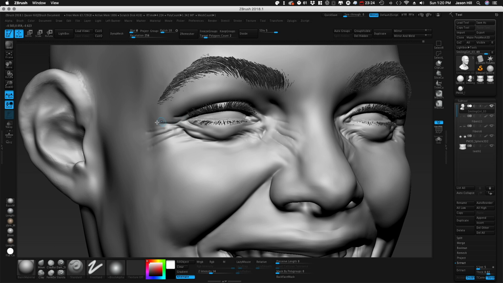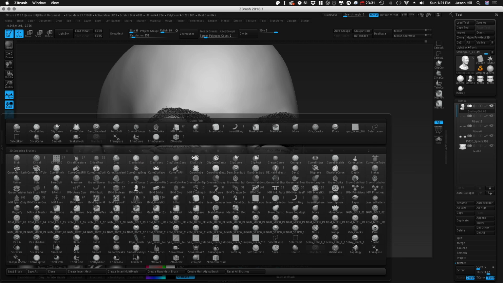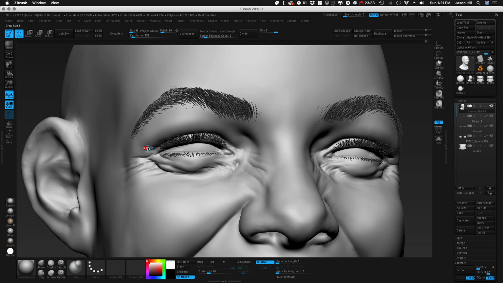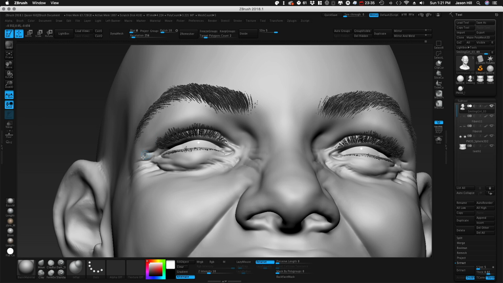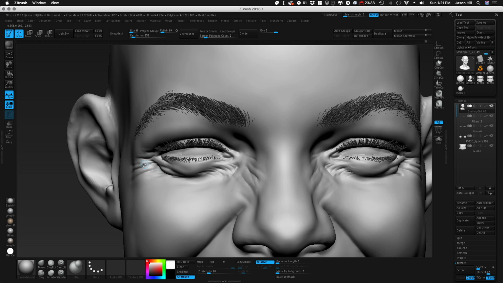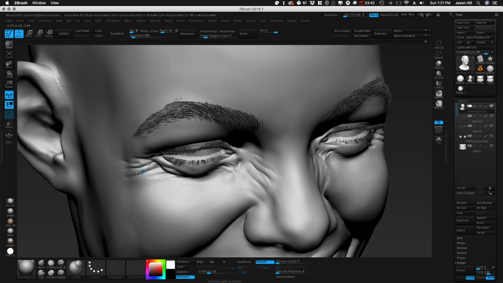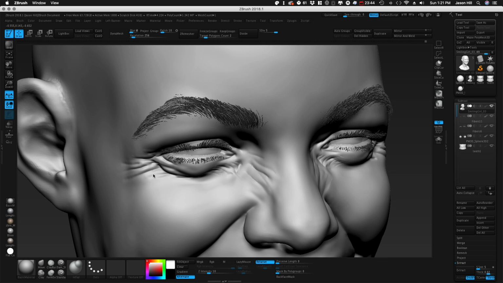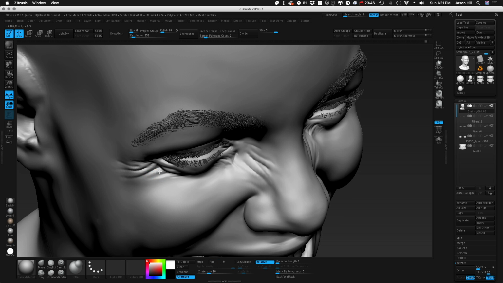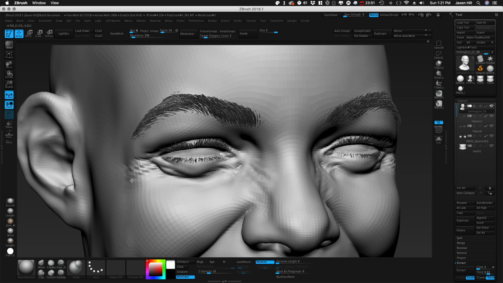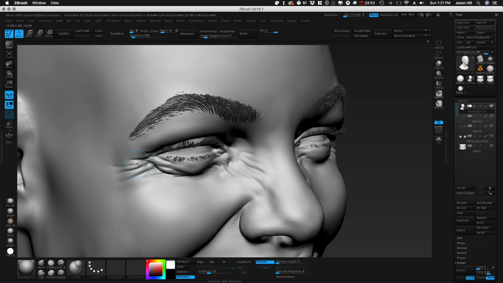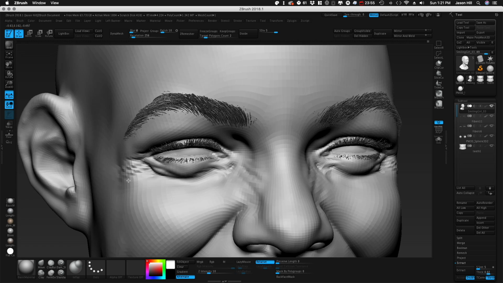Let's go over these wrinkles. Maybe we can get the inflate brush and inflate in between these guys. It might make some nice looking wrinkles, get the scrunch look. With this expression, we're really playing with compression.